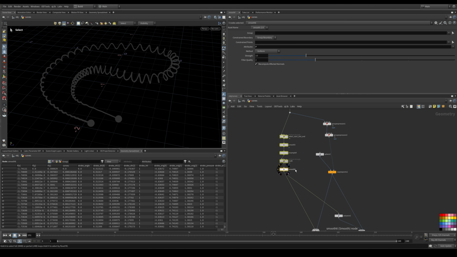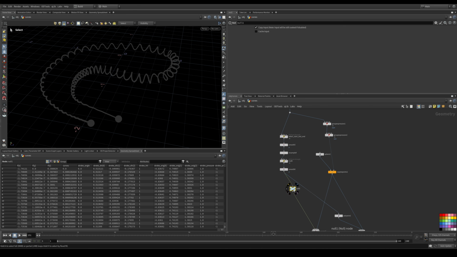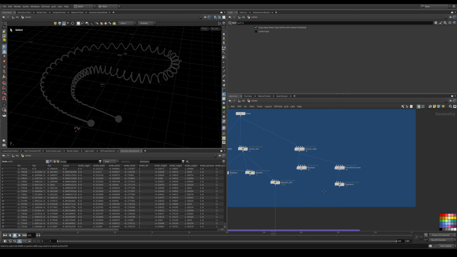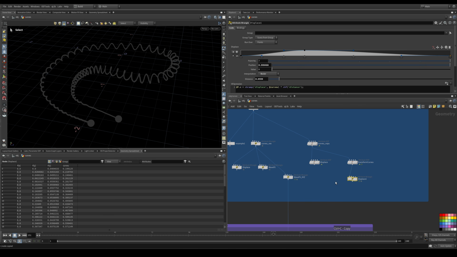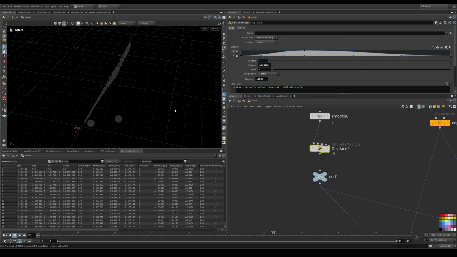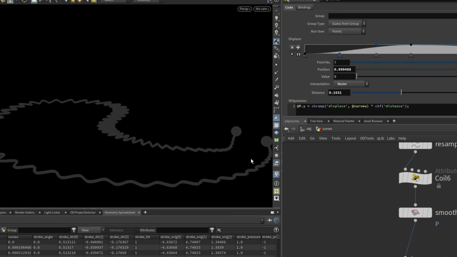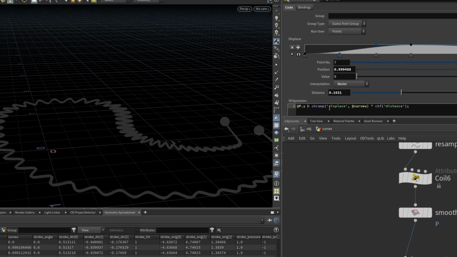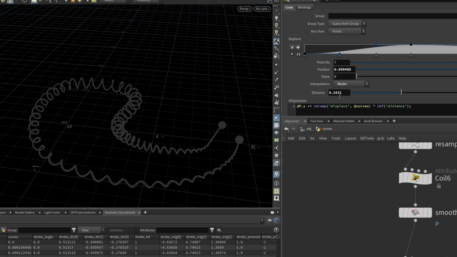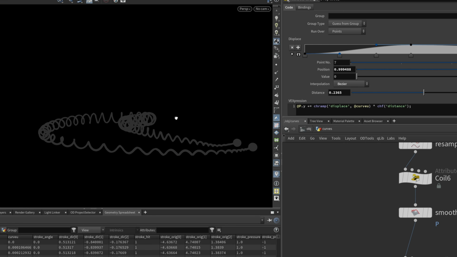We can add a little bit more. So let's add a null here just to kind of separate it, create a straight line. And then we're going to get our displace or our lift. We can get maybe this one and then drop it in here. And instead of doing Z, we're going to change it to Y. And then we'll put plus equals. That way it grabs the current curve and doesn't squish it, because if we don't, it's just gonna squish the entire setup. So we got this here.